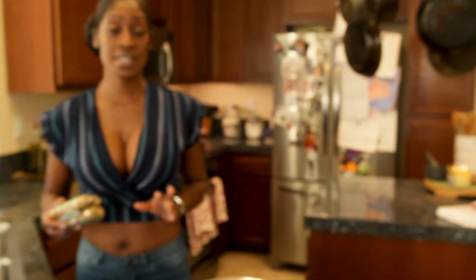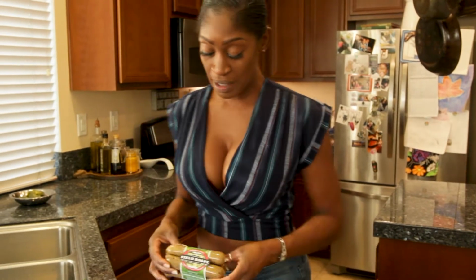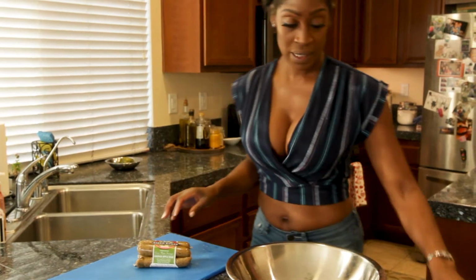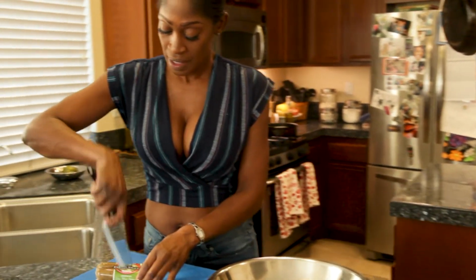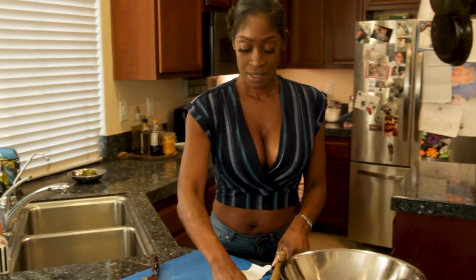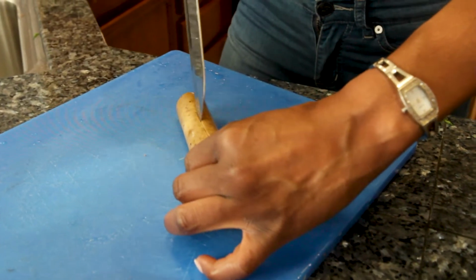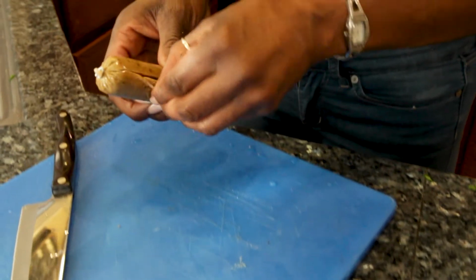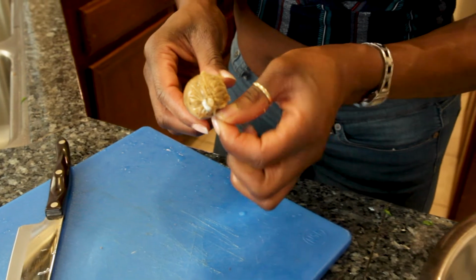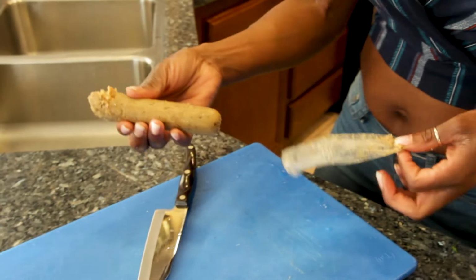What we're about to do now is get into our loaded mashed potato. So for me, what I want to do, I'm going to use this filled roast sausage. I'm going to open this and I'm going to chop it up because I want, I don't know, like an everything style type. So I'm going to pan cook these. Make sure you're taking that casing off of it. So you're going to peel it. There you go. Make sure you get it off. See that silver little part right there? Make sure you take that off. That is not edible. Everything inside is.